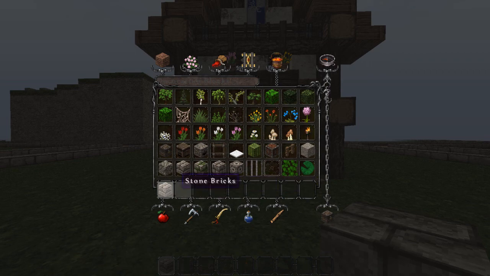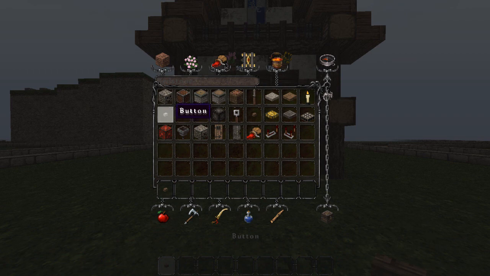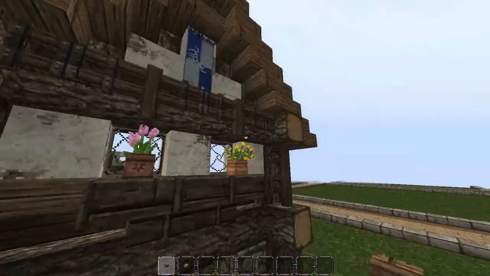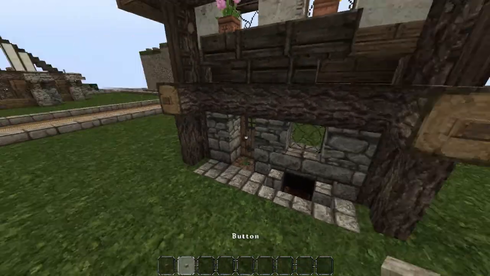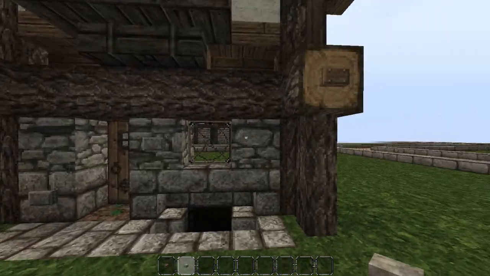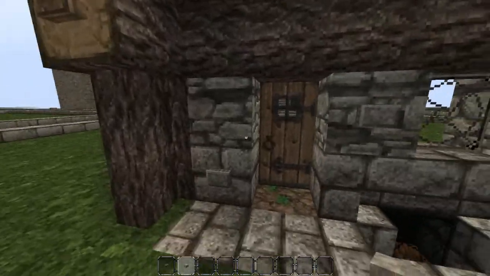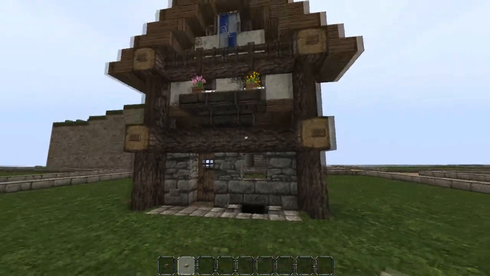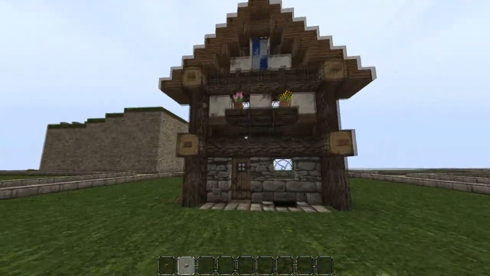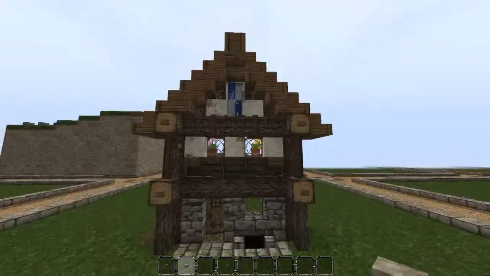If I go get a button, we'll get normal sized buttons. We want normal sized. We want wooden buttons and the normal stone buttons. And again, you know, just these add a bit more depth to the build. You don't want to overuse the stone ones. You want to keep them looking a bit random. But the wooden ones, you want them sort of strategically placed at the end like this. It just makes it look a little bit more interesting.